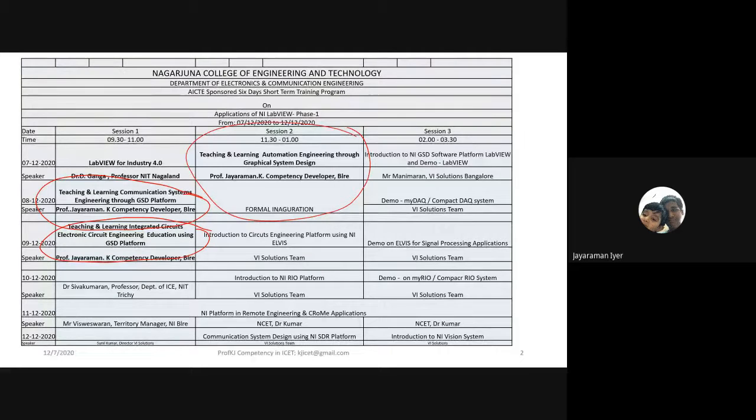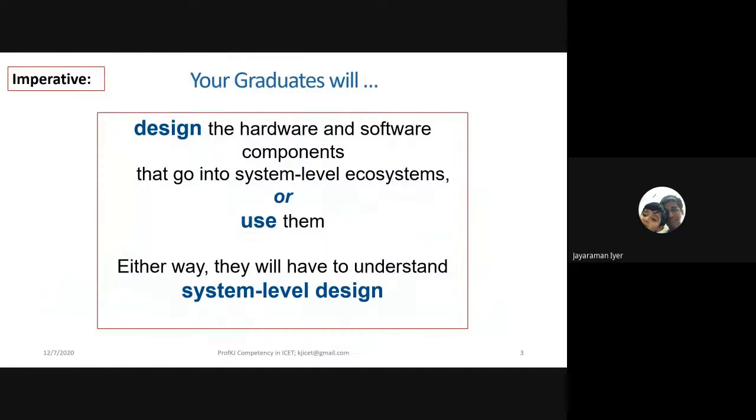I listened to Dr. Ganga's speech, and it was a good one. So we are not going to get into too much of LabVIEW, because you are going to have a lot of people talking about LabVIEW and LabVIEW based programming, etc. And I am not going to give you the same thing, because I will talk about different aspects of the teaching-learning process. Okay. Now there are some imperatives I will give you.